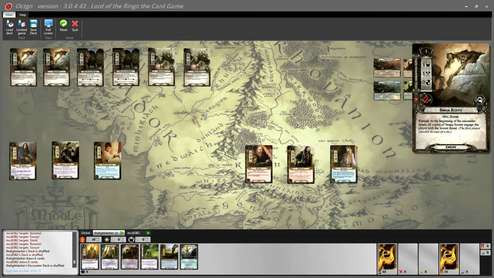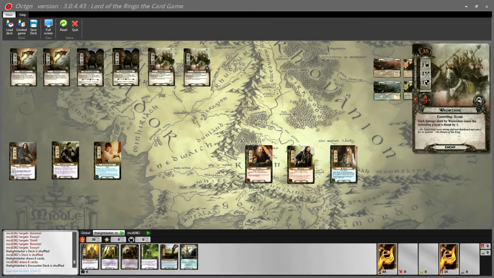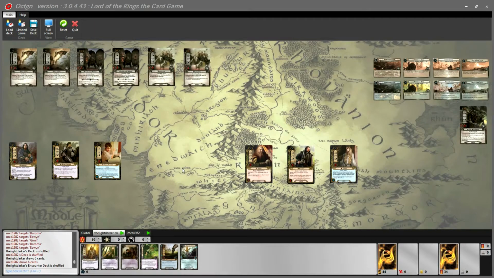So we have the Snaga Scouts, which at the beginning of the encounter phase are both going to engage the player with the lowest threat, which is likely to be myself. We have these Wolves from Mordor, which are also going to be engaging us on the very first turn, probably taking 1 of these each, and we also have the Wain Riders, which have a much higher engagement cost, and it's going to be our goal to basically end the first turn staging without having the Wain Riders come and engage us. So with that said, who's going to begin the game as the first player?